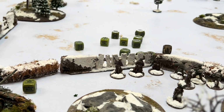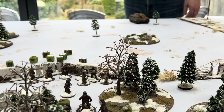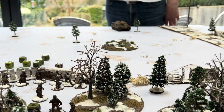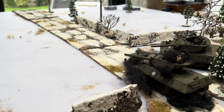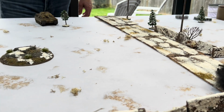Yep. Good scenario, Rick. It was a historical battle, very good. It was just very enjoyable. It was like reality, and you just see the stupidity of it, really. It was very stupid. You were charging across a total open field. What were they thinking? They were just told go, and they did, and the Germans just fought to the end, didn't they? Yeah, exactly, and that's what's happened here.